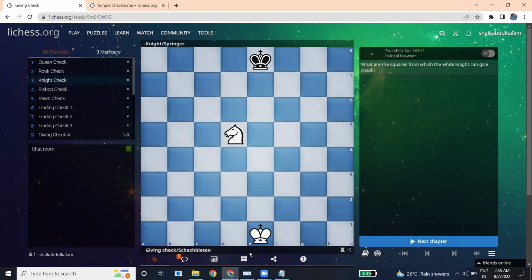I'll explain you what is the difference between check and checkmate. Knight goes to c7, attack to the king. What do you call it? Check. Other option was knight goes to f6. Yeah, two options. One is the f6 we have. The other one is knight goes to c7.